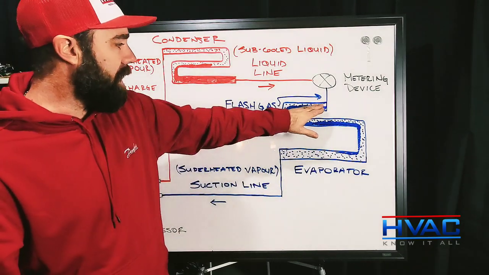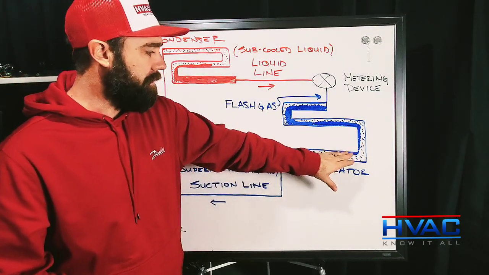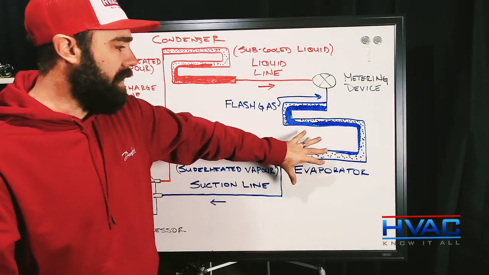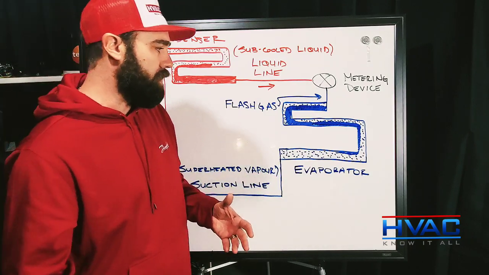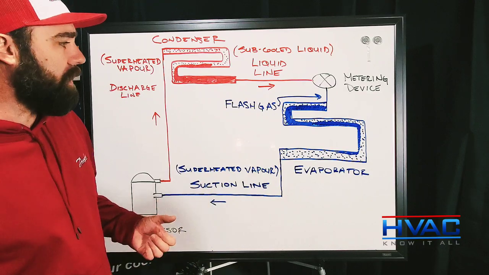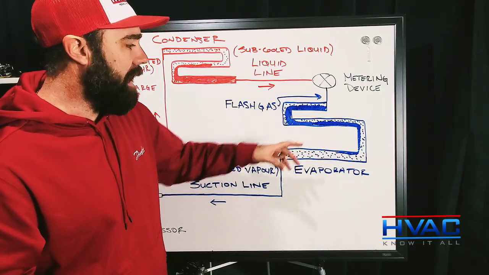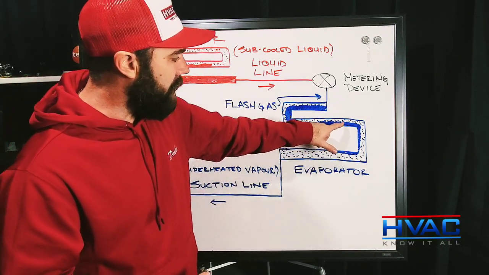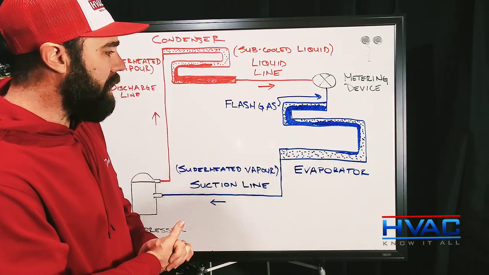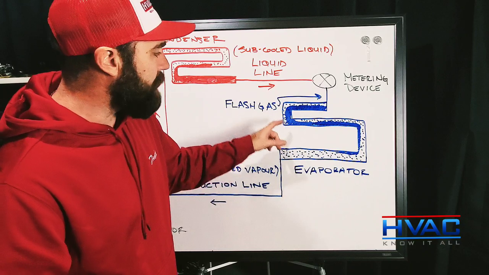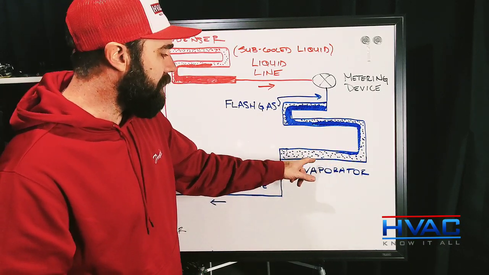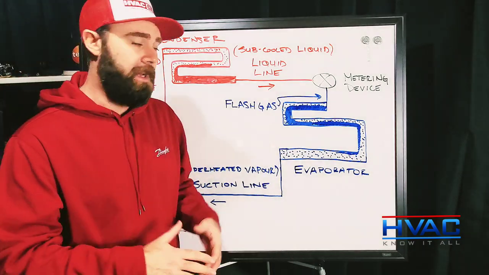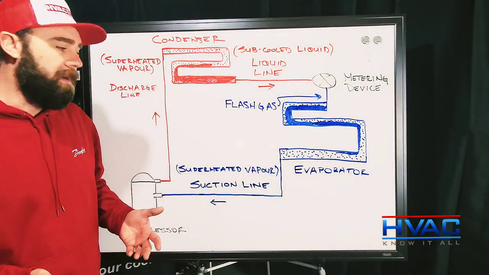And as you can see, we have a lot of liquid here that we have to boil off. And how do we boil off that liquid? Well, the evaporator's job is to absorb heat. Okay, remember we talked about potentially having a residential setup, a blower fan pushing air across the evaporator. The evaporator absorbs heat from the air. As it absorbs heat from the air, the liquid in here starts to boil off. And as it boils off, we have more and more vapor. As we get to the very end of the evaporator, we still have some vapor there that's absorbing additional heat. That additional heat is known as superheat, as we talked about earlier. So superheat is anything above saturation.